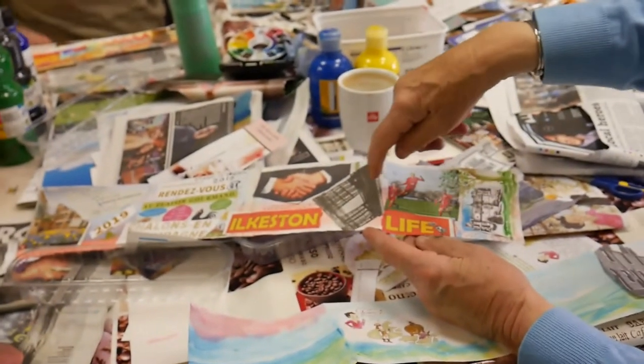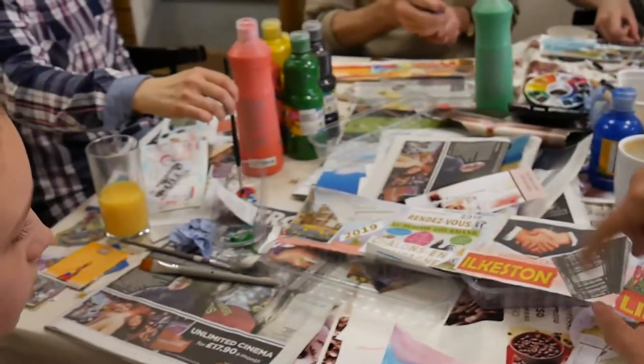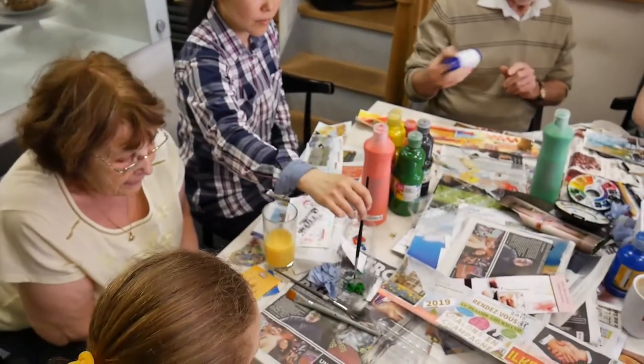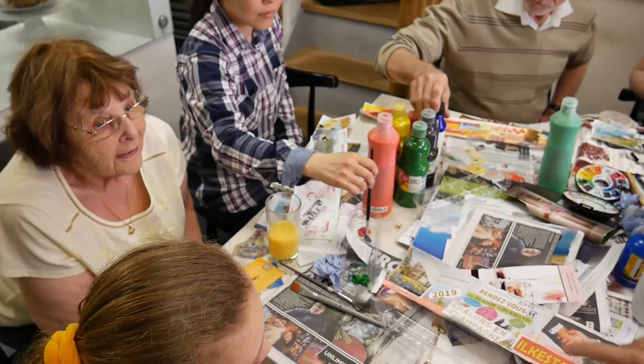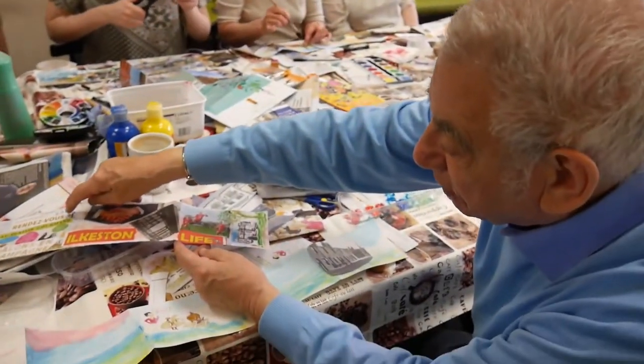And then Ilkeston with things from here, like the viaduct, and the headline split from Ilkeston Life magazine. And then the robins there. And this is a place in Shalom. And then just decorate it around the edge. And then I'll do an I for Ilkeston and C for Shalom.